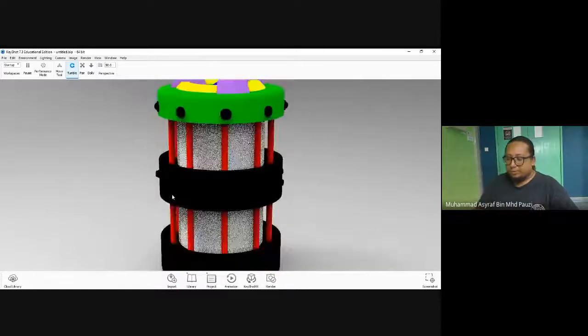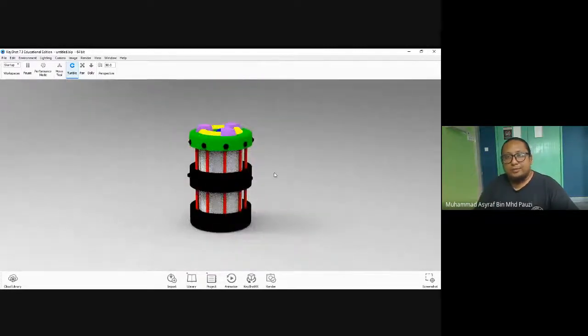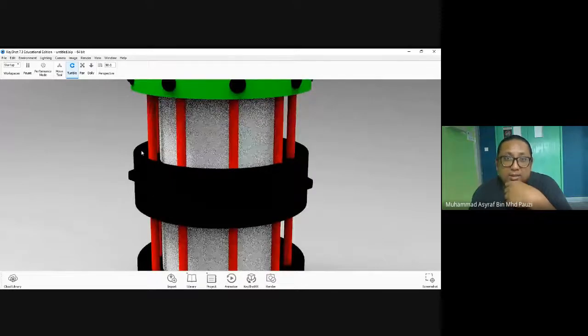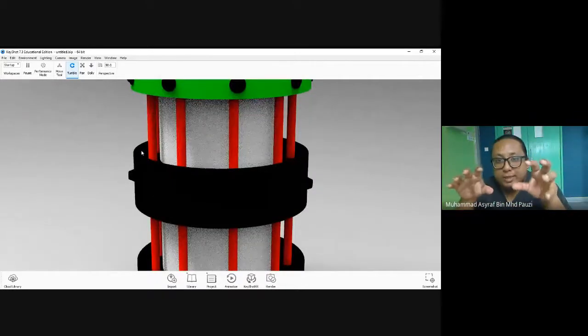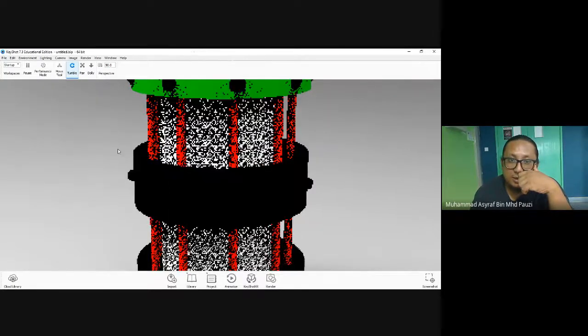Oh, sorry, left button to tumble around. Even now, if you zoom in, see, slowly it will become smoother and smoother. The lighting settles in just nice.